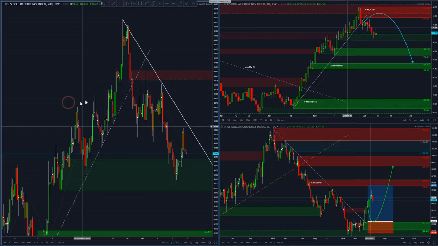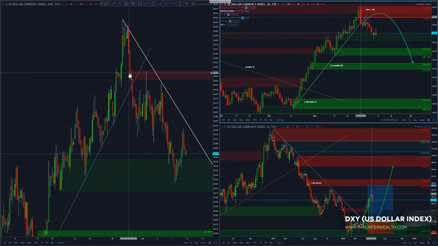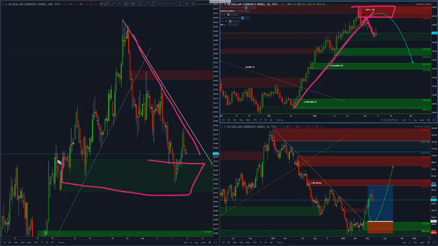And now let's go to the charts. So we will start as usual with the dollar index. So what do we have here? We have this daily downtrend line broken, which created a new supply zone. It was retested, and the dollar is dropping now. On the 4 hours chart, we can see that here the downtrend is already established, and now we are sitting in this demand zone. However, the dollar is dropping.